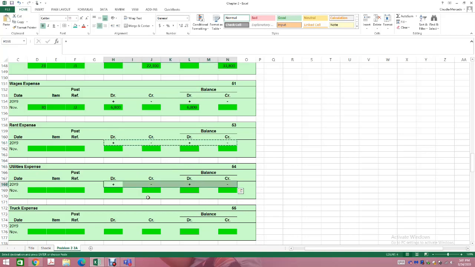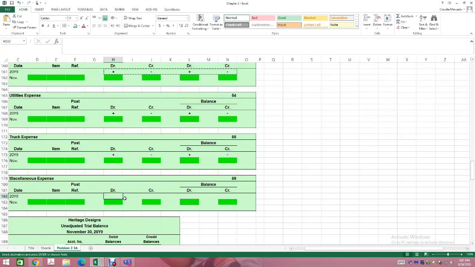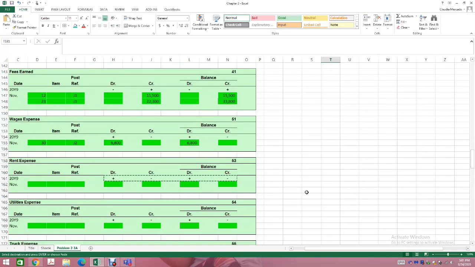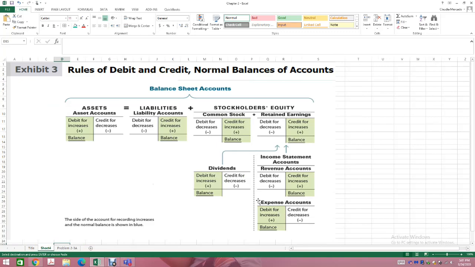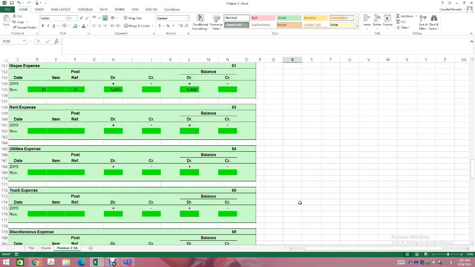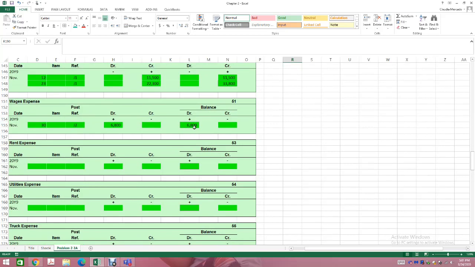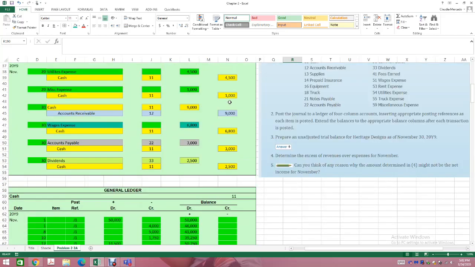I'm just going to copy them over here. That way it's easier. I don't have to worry about it. There we go. Okay, they're all expense accounts, and for the expense accounts, you look at your map here. Debits increase, credits decrease. So that's what I did here. Okay, so going back to your wages expense, you have a debit of $6,800. So I need to go back into my journal and I need to enter account number 51. Okay, right here. Never forget this step.